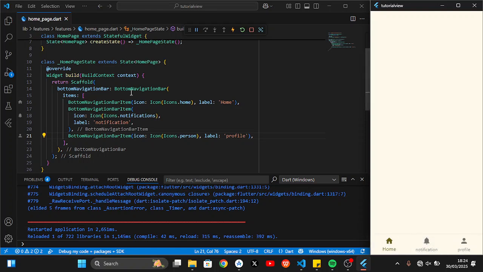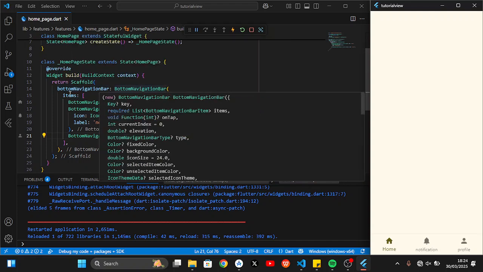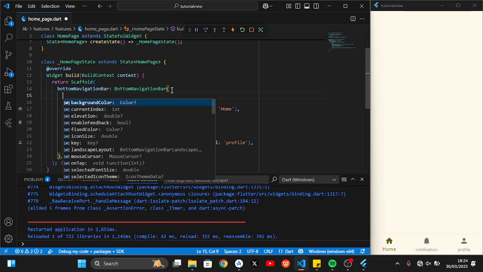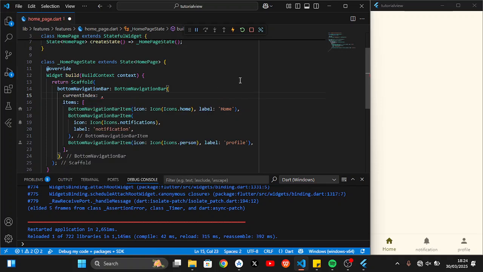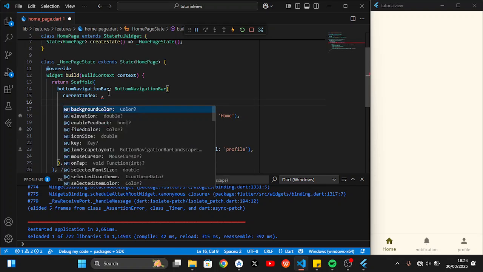Okay, so inside this particular widget, right before the list of items, we have arguments. We have so many arguments. Right, current index is just to let you know the default value.